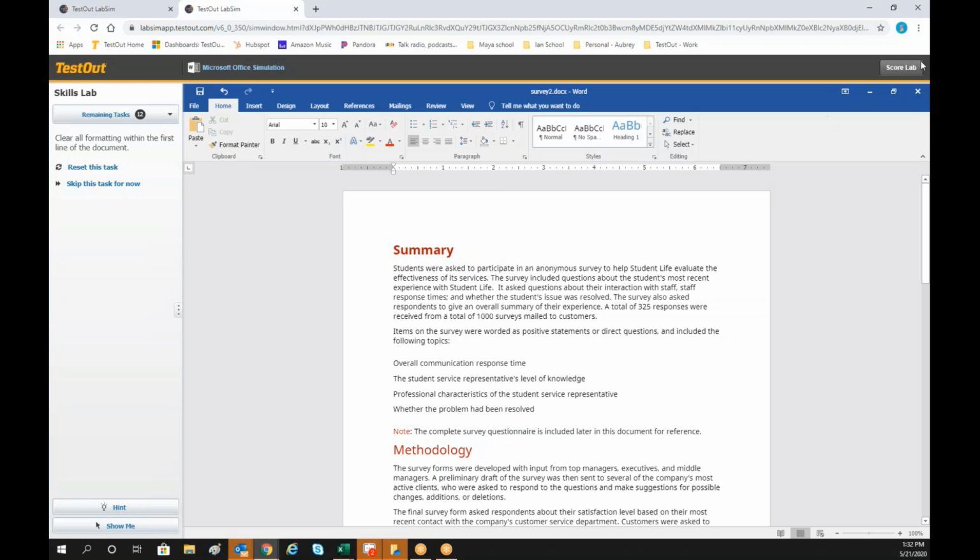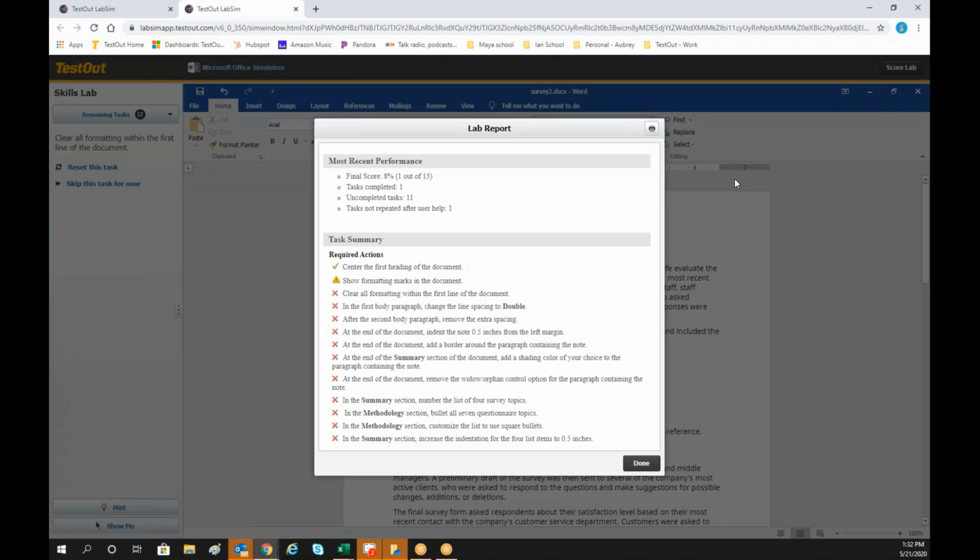One of the cool features in our system is we score everything for you. Once they have completed all of their tasks, they can hit scored, and we're going to indicate all their grading in here. In this case, I only did 2 questions and got one of them right, and the other one I needed help with. So that's why my score is only a 1.